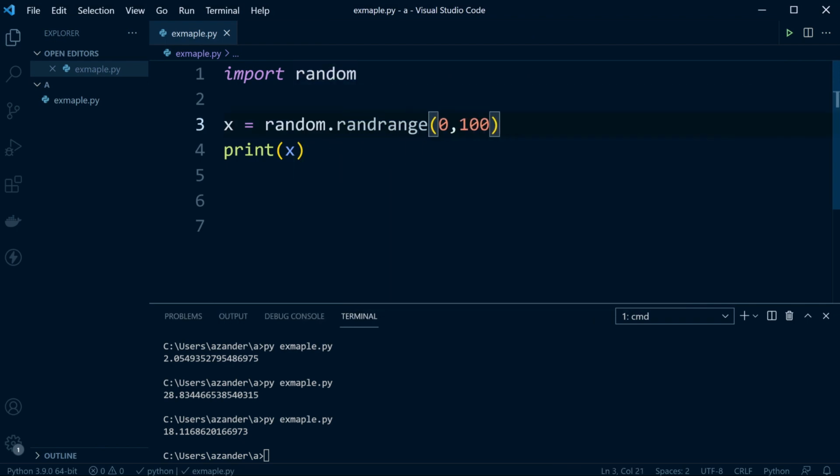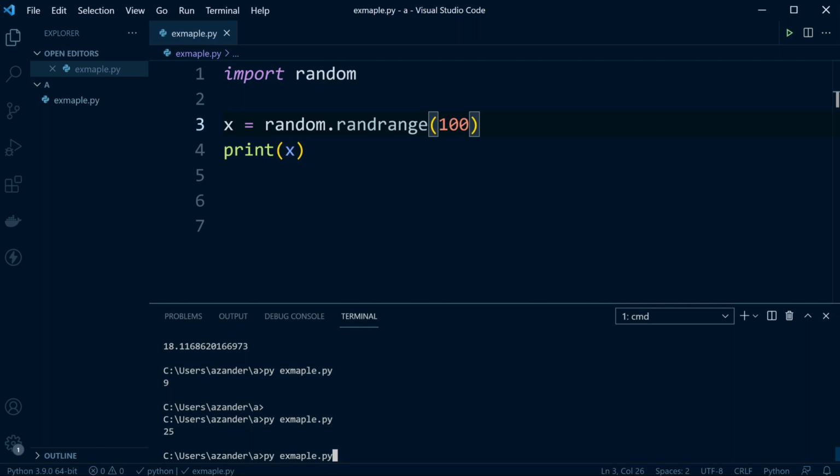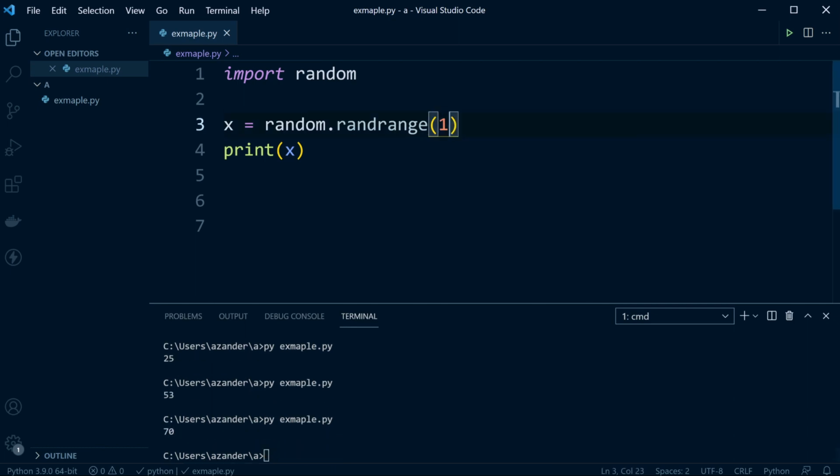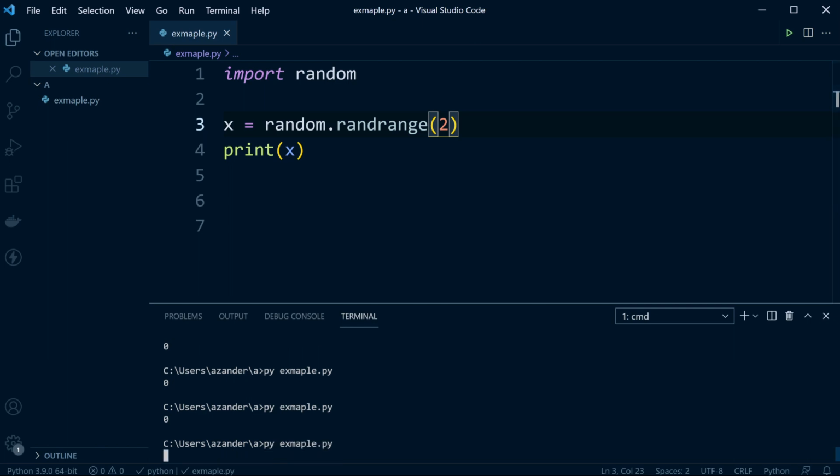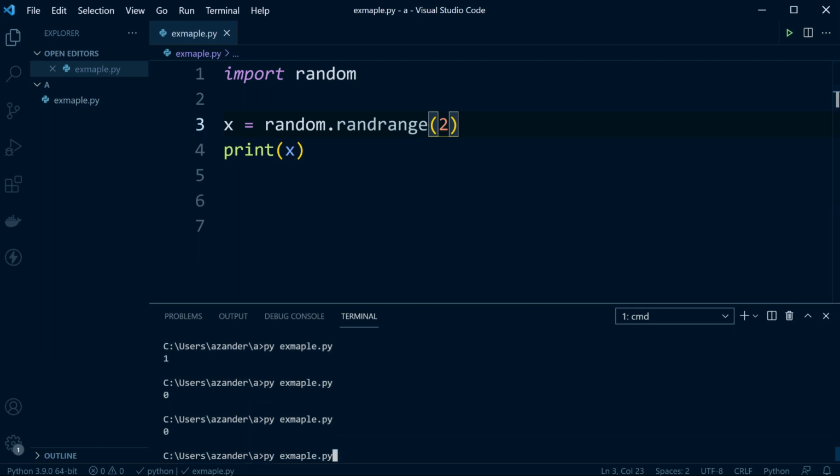So this time we're going to have one parameter here, just 100. Let's see this behavior. So you can see that if I just put this down to 1, just a better example, what's happening here is that I'm only producing 0. There's only one value. So in this case, the range is between 0 up to 1, but not 1. But here we're just outputting integers. So 2, that's going to provide a number between 0 and 1. So you can see how that is working up to 2, not including 2.